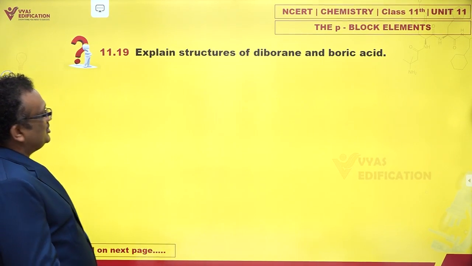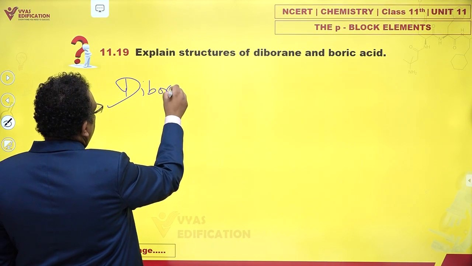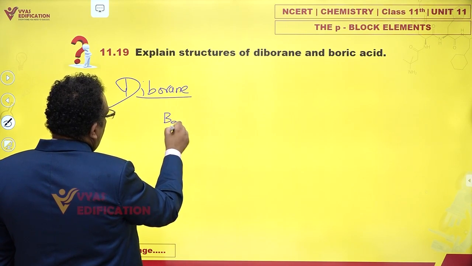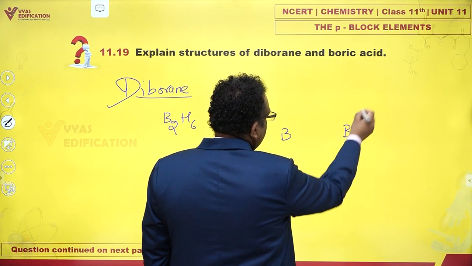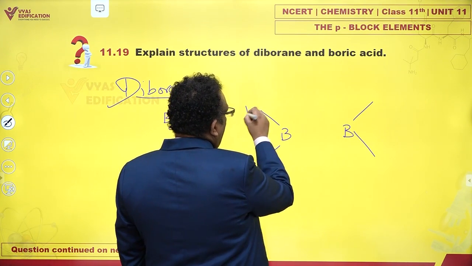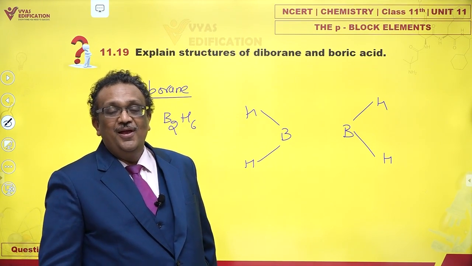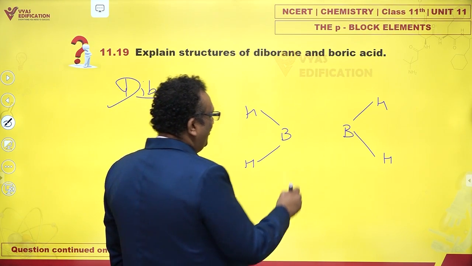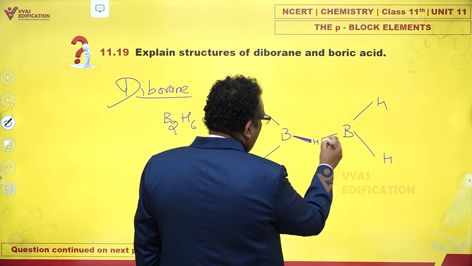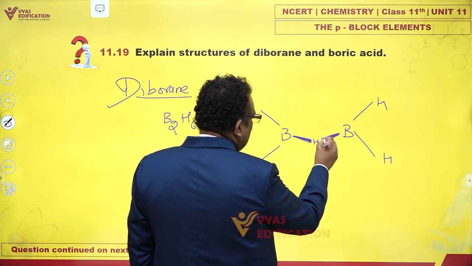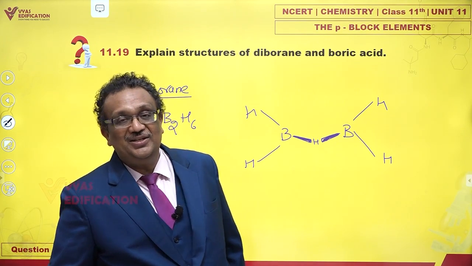Wow. Let's take a look first. Diborane. Diborane is typically B2H6. B2H6 contains 2 atoms of boron and 4 terminal bonds of hydrogen. All these 6 atoms are in one plane. And the most striking are the bridging bonds. There are 2 bridging hydrogens. What? Hydrogen is forming 2 bonds? What nonsense is this? That means, is hydrogen expanding its duplet? No. That is the strangest activity actually.